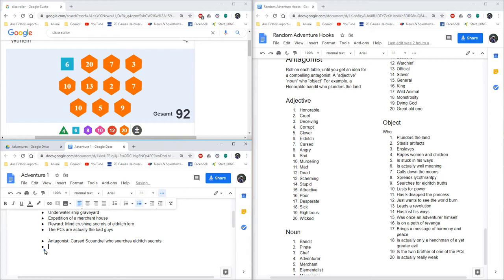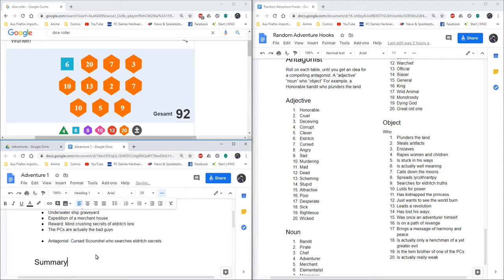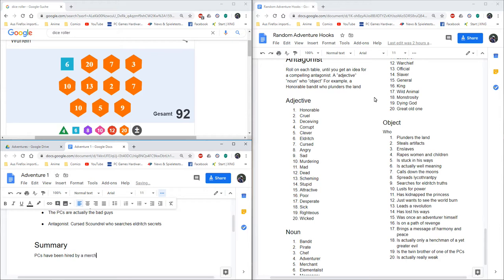Let's get out of this listing and write a summary. PCs been hired by a merchant house. Now I put this into context with my setting, and this will either go out of Port Ungol or Flotsam, which are both like port towns, harbor towns.